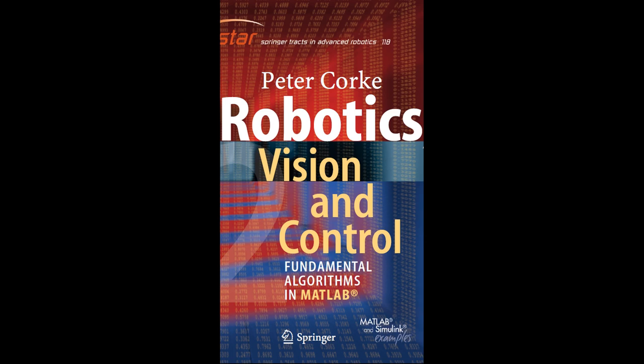Mobile robots are autonomous or semi-autonomous machines designed to move in their environment. They play a crucial role in various applications, including manufacturing, healthcare, logistics, and even space exploration. These robots are essential for tasks where human presence may be dangerous or impractical. One fundamental aspect of mobile robots is their mobility — they can navigate through different terrains, including indoor environments, outdoor spaces, and even rough or hazardous conditions. To achieve this, they rely on various locomotion methods, such as wheels, tracks, legs, or even flying mechanisms like drones. The choice of locomotion depends on the specific application and the robot's intended environment.